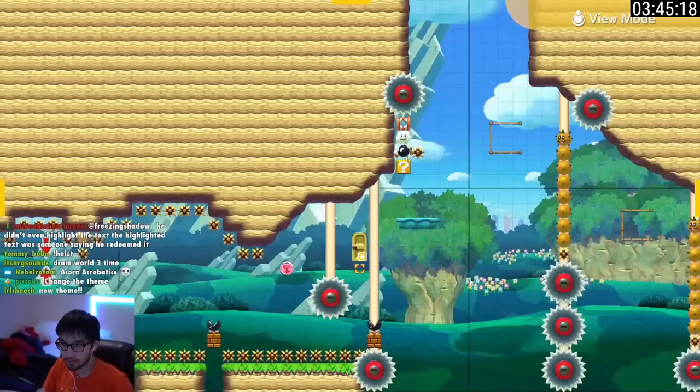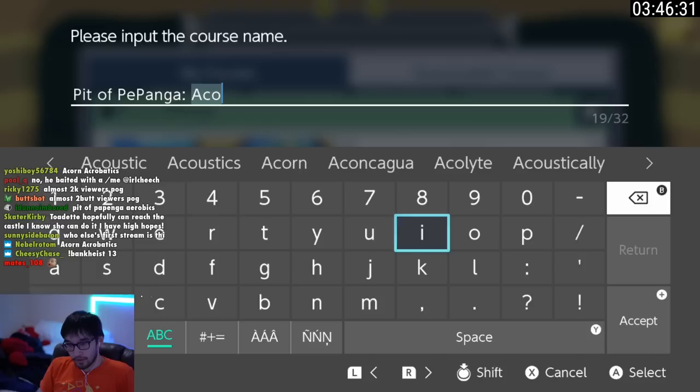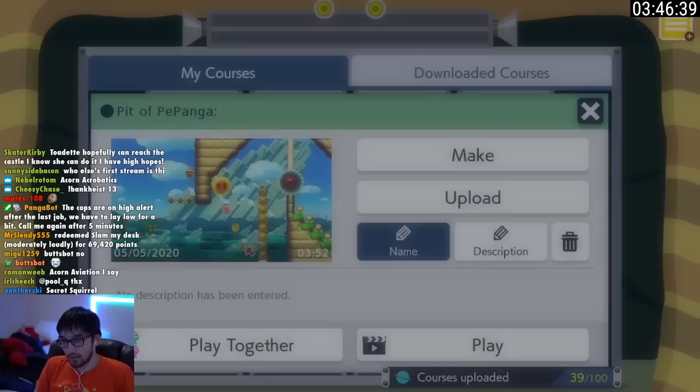And we are going to now make the title and description. I really wanted to do Acorn Aerobics, but I don't know if it'll fit. Oh, it'll fit. Nice. Big fan.